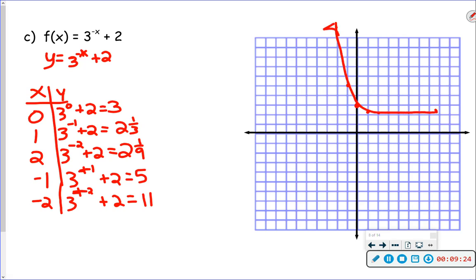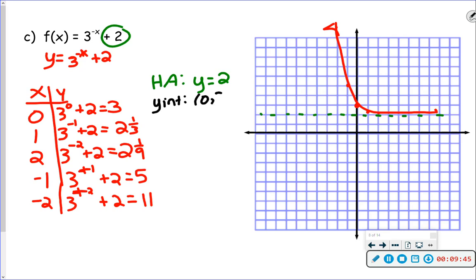Now this time, and you probably could pick this out from your equation, your horizontal asymptote moved up to 2. Of course, we're adding 2. Remember, that is a vertical shift on your graph. So I'm not at all surprised that that's a 2. My y-intercept this time is up there at 3, so 0, 3 I'm going to list for that.